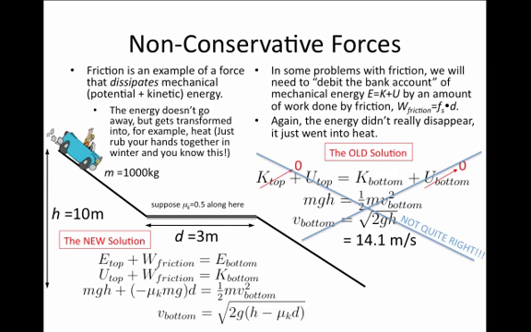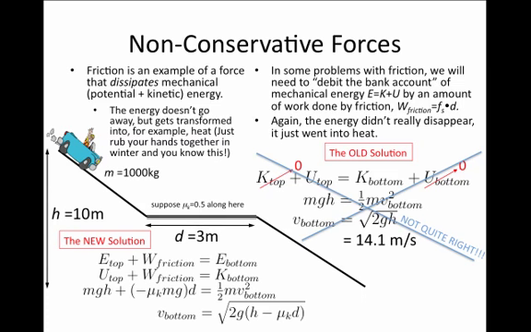And if we solve, we find that the velocity at the bottom is equal to the square root of 2 times g times the quantity h minus mu times d. This is an interesting solution because it has some good similarities to our previous solution. In other words, if we set mu equal to 0, there is no friction along that horizontal section, we get back our old result of square root of 2gh. So that's somewhat intuitive. Likewise, if d was 0, that distance along which there is friction is vanishingly small, we get back our old result of square root of 2gh.